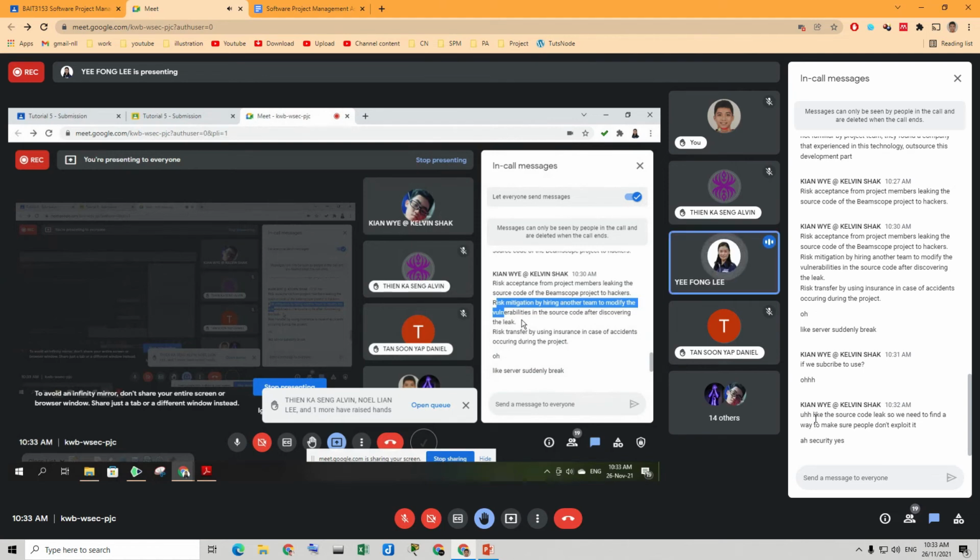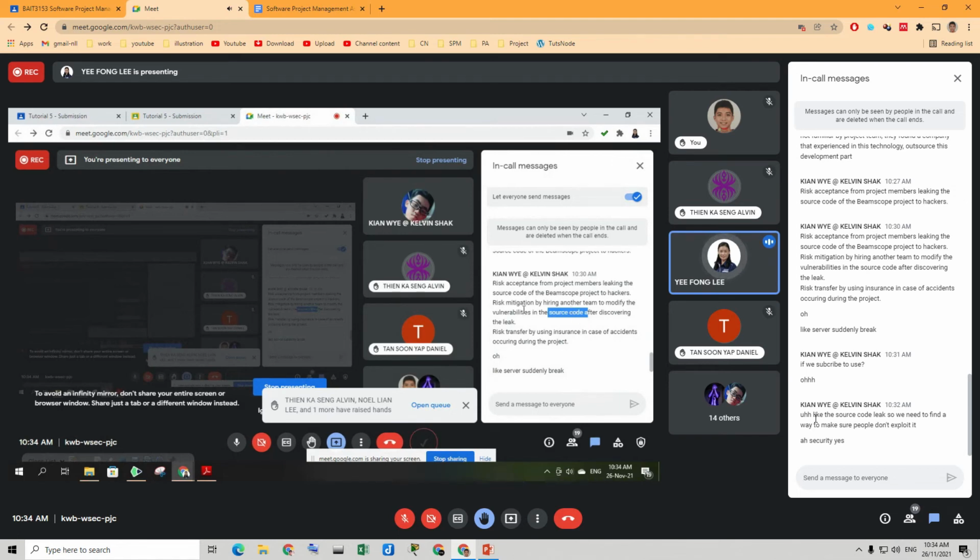Then how do you want to lower the impact to the organization? They already leaked it out, they already stole, we can use the word steal. They already sent this source code to another party. How will you find out what the impact to the organization is? After they steal the source code, it means your product will no longer be something different in the market. If that's the impact, other companies know you are doing this product, so competitors perhaps are doing the same and they release earlier than you.